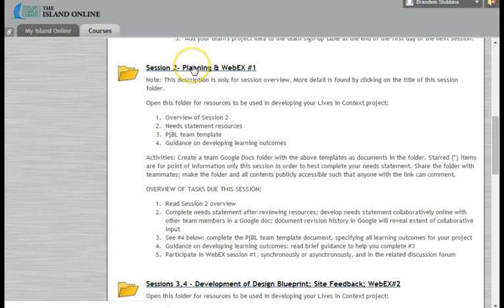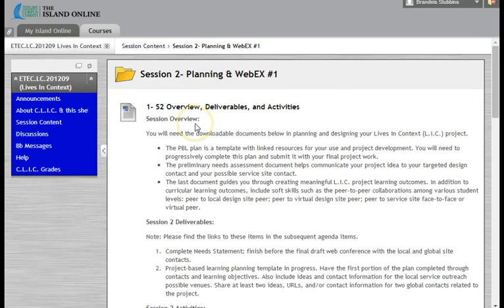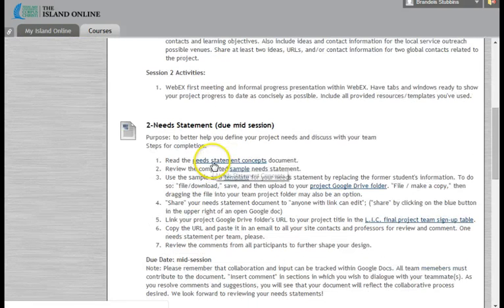Let's go ahead and look within the session. We'll start with the needs assessment. The needs assessment is a crucial step in developing your team's project. The team will want to seek feedback from the target site as well as the contacts during this step.